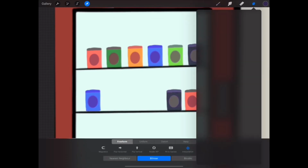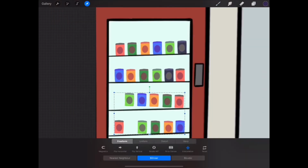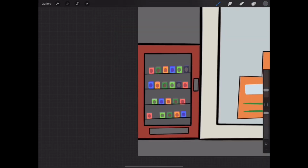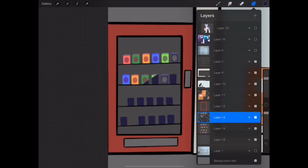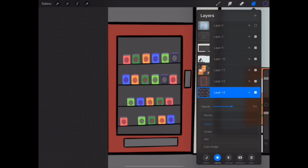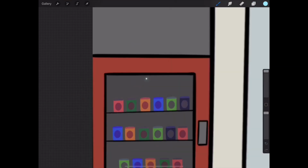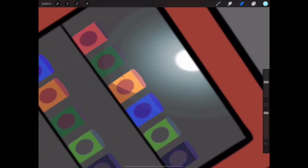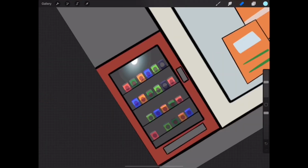Because for the light bulb inside of the vending machine, I made it look dimmer than what a normal vending machine would look like because the lights are usually behind it. The light is on top and it's shining on all the little drinks. To make it look darker, I put a little purple layer on the cups, turned the opacity down, and then to make the light look like it's shining down on them, you erase that purple layer, and it looks like it's glowing on them. So it's pretty cool. That's what I did with Luma.